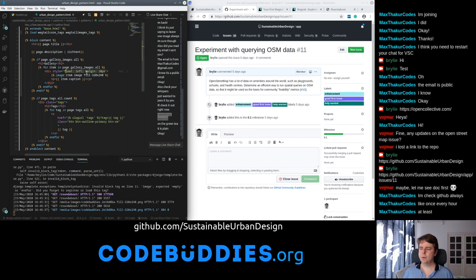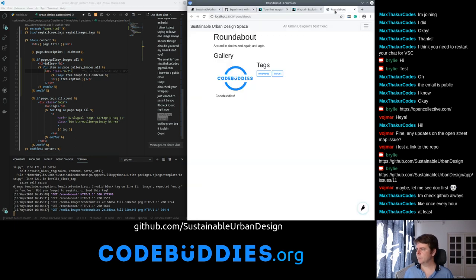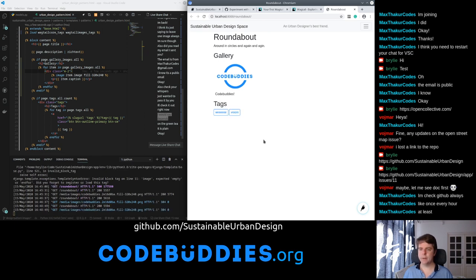I think the float is part of the problem, and I can't remember if that's... There's a Bootstrap class for this. And we probably want an image card here or something like that. Let's just double check, because we don't want to lose the divness. The div is a block element, right? So five. Yeah, there we go. So the floating is what kind of broke the blockiness of the div. Block element versus inline element.